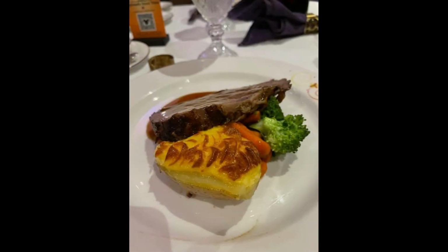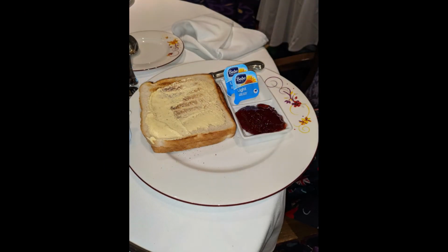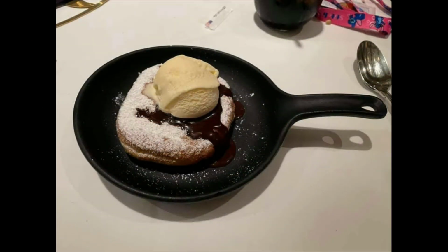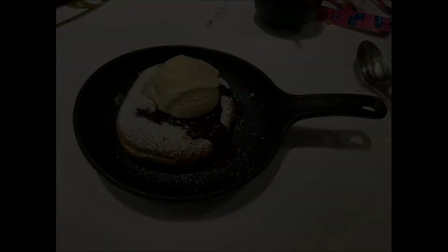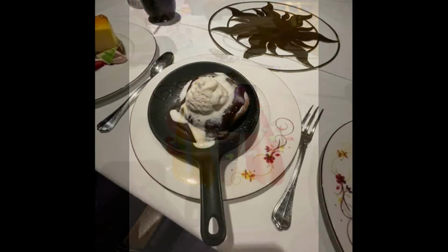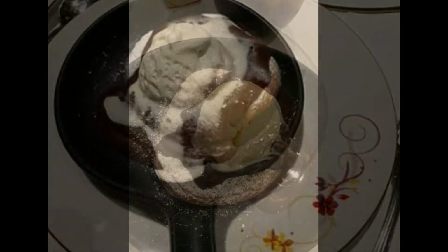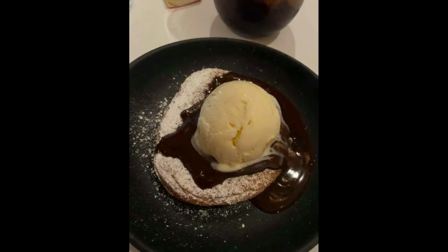So as we went through, we thought the food got better and better and better. So this is just showing the vegan free spread that they had. And this has to be the most popular pudding at Rapunzel's. It's in a pan, very Rapunzel-like, and we see this quite a few times in these photographs. As we went through, we saw that guests did gravitate towards the same thing over and over again, and that was Rapunzel's done and dusted.